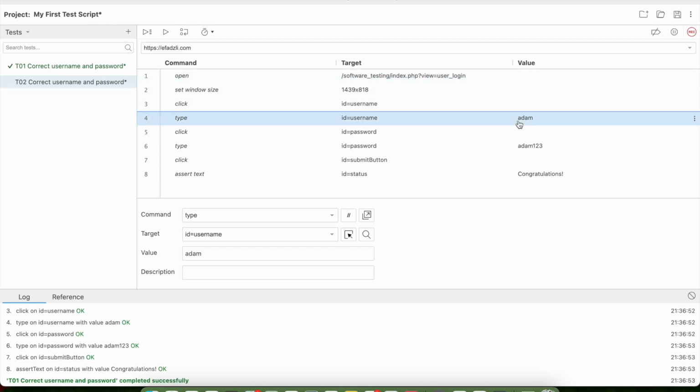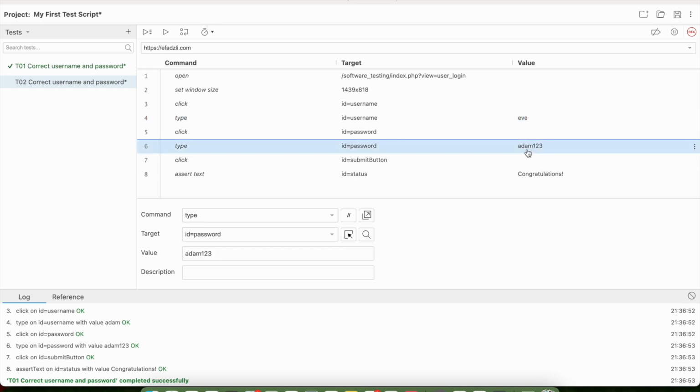It's not Adam. Let's say it is now if, and the password is if123. Just for example, let's say that if and if123 is a username and password that are correct, so we should get a status of congratulations, meaning that we should be able to log in using this username and password.